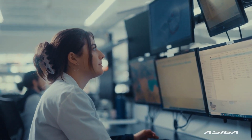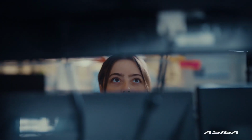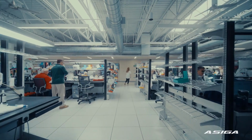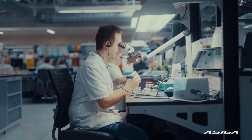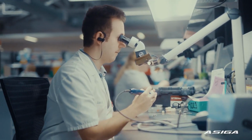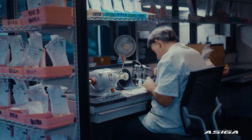And since then, we've expanded into 4 other facilities around the country. We had about 40-some employees, and I think now we're at over 300 employees. We provide a variety of appliances, being a full-service dental laboratory, from digital dentures to crowns with models to our guided surgery division. We really send out thousands of appliances.